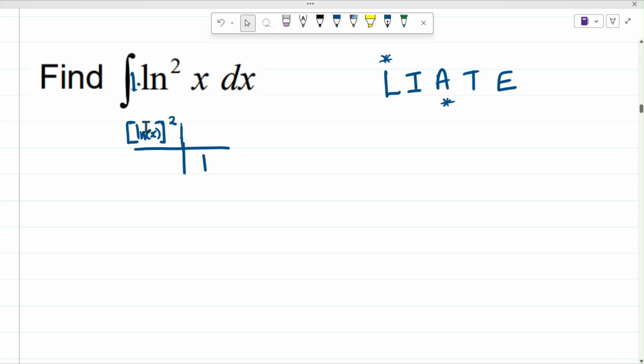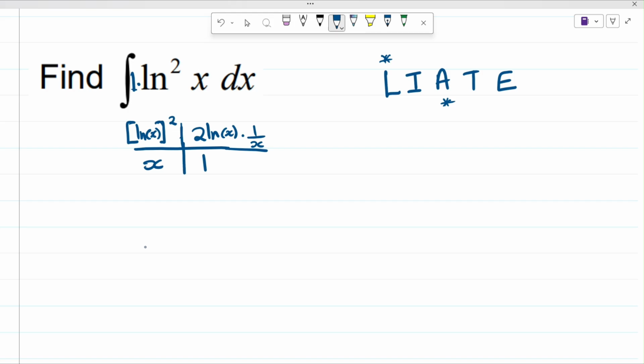You understand, right? So when we move from here to here, we differentiate. And when we move from here to here, we integrate. So the very same explanation still applies. We're going to differentiate this. This is going to be 2 ln of x multiplied by, we're going to use chain rule, of course, 1 over x, for us to get that part. Then we integrate 1, we get x. Makes sense, right?